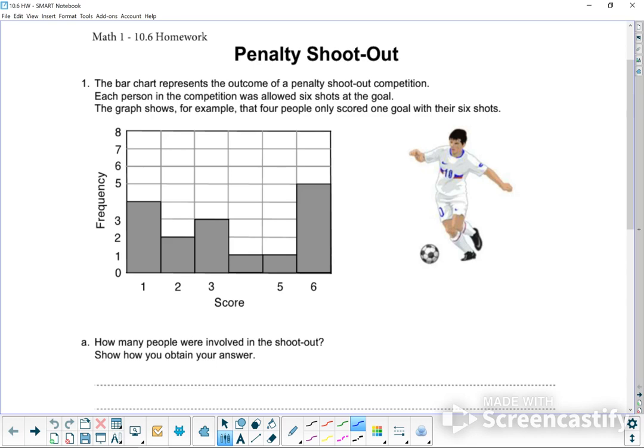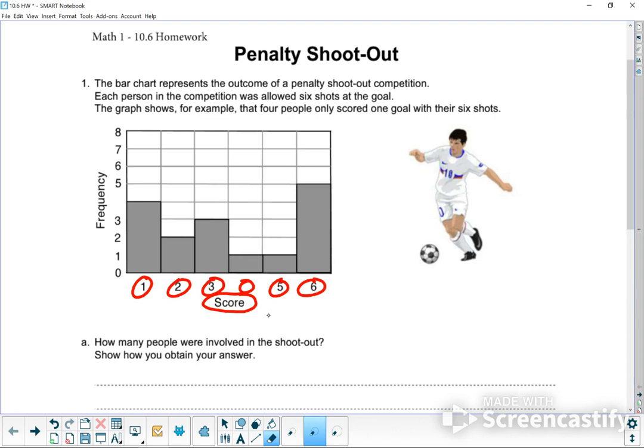Okay, so first of all, before you start answering questions, you need to take a step back and analyze what the data, the information, is telling you. You don't have any actual numbers, but you do have a histogram. Down at the bottom, these are the scores, right? So you can score 1, 2, 3, and 4 is missing, but I assume that's 4, 5, and 6. So that's what you can do with these penalty shots: score. For example, you get 6 shots, that means you can actually score 6 points, 6 goals.